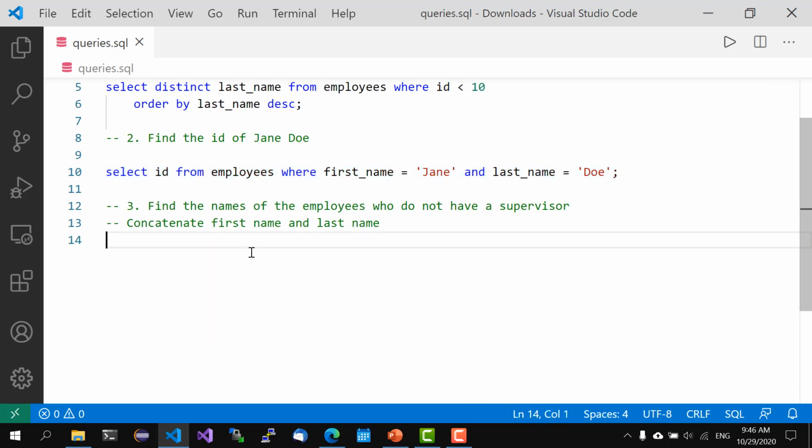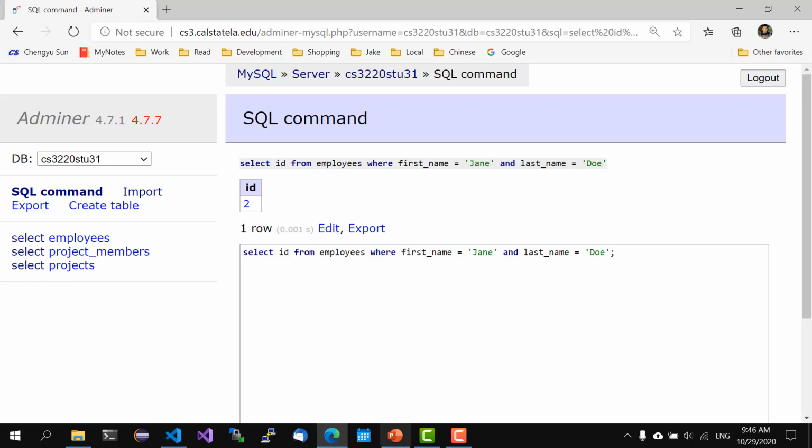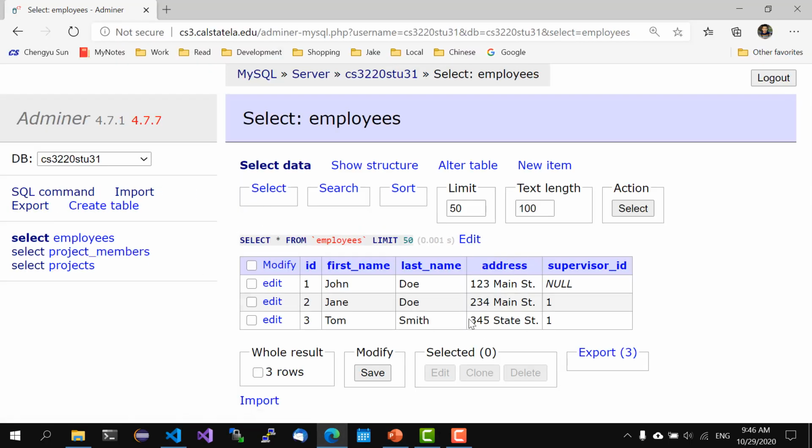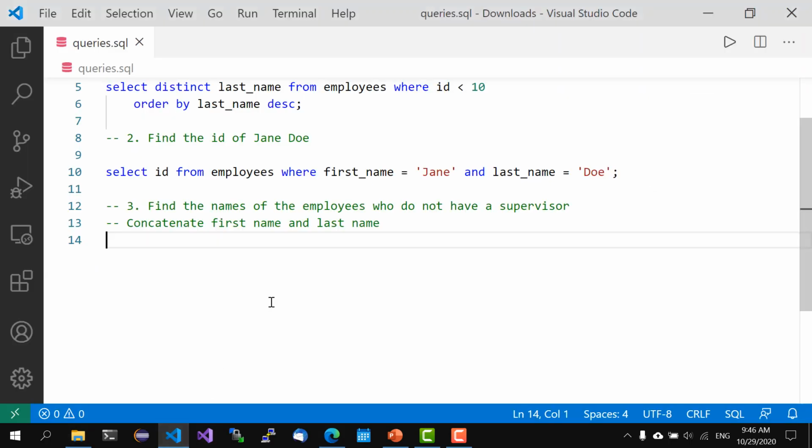And how about this one? Find the names of the employees who do not have a supervisor. So if we look at the table, only John doesn't have a supervisor, and the way to write this query is to check whether supervisor ID column is null. So it will be something like this.